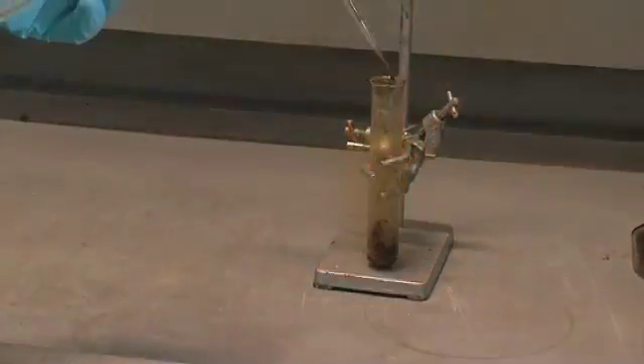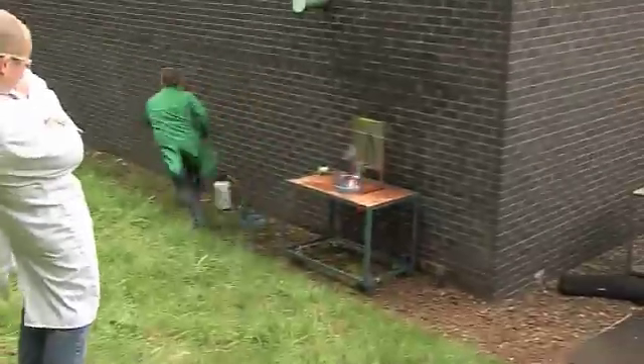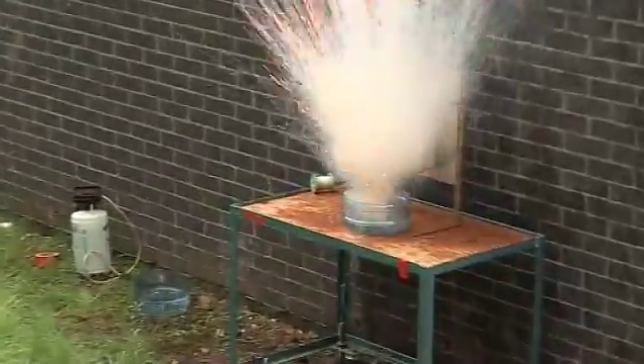Normally, most of you watching on the periodic videos see me doing really bonkers things like setting fire to chemicals, throwing alkali metals into water. But I thought we'd come back to the lab today because just last week we've had some really, really good news and a really good result for our team — because contrary to popular belief, we do real science too.